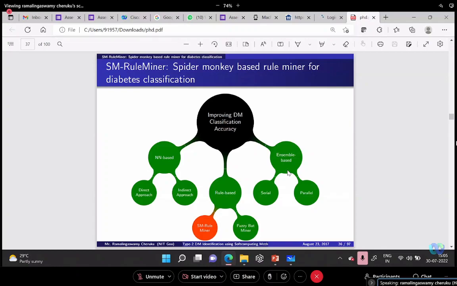When you pose it as an optimization problem, this becomes a hard problem, and this hard problem can be solved using any one of the bio or nature inspired algorithms. Towards that, we use one algorithm which is based on the spider monkey. So we have used the spider monkey optimization, SMO, algorithm for generation of these rules. Let me explain how we have generated these rules in the current session.